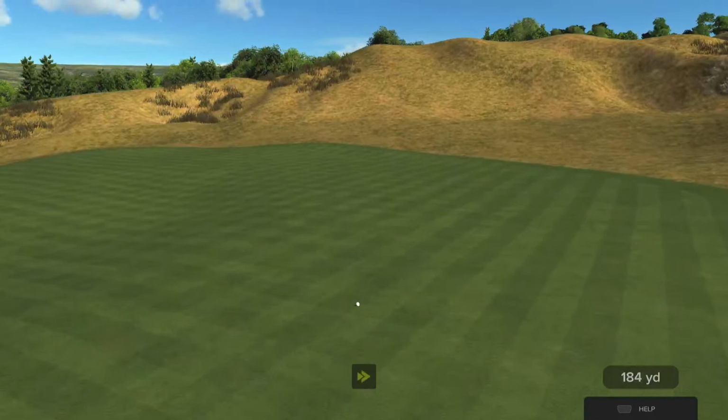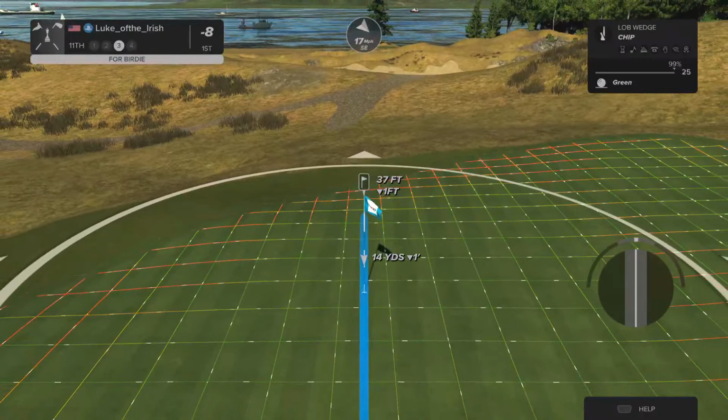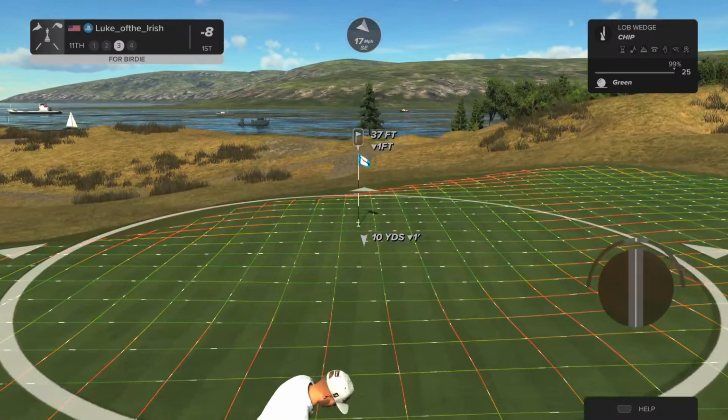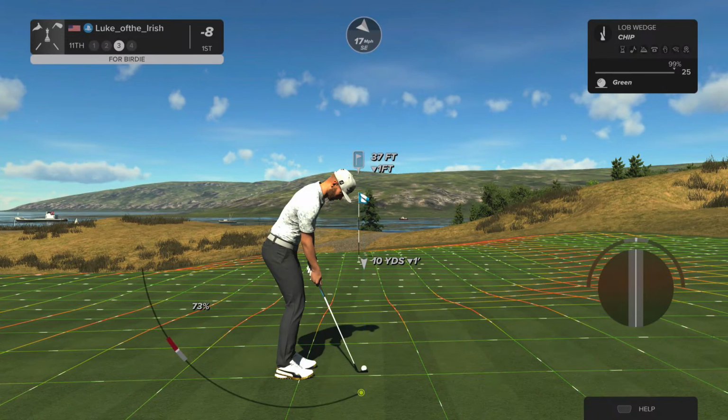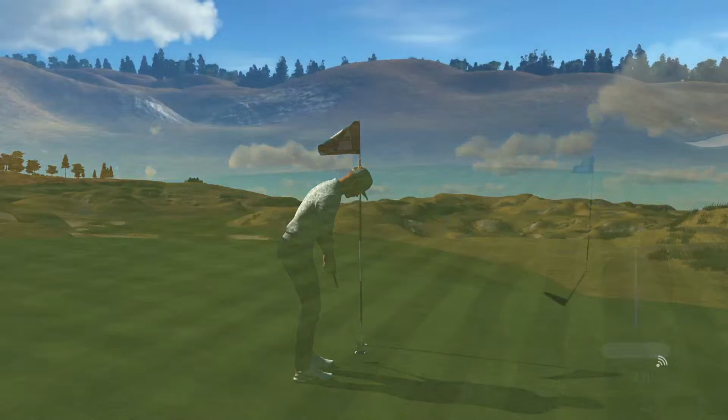All right, kick left. That'll do for the approach. Okay, 37 feet from the cup. Well judged on that one. Well, that hole's behind us. Let's move on. And after that one, you are at 8 under par. Hole number 12 coming at you.